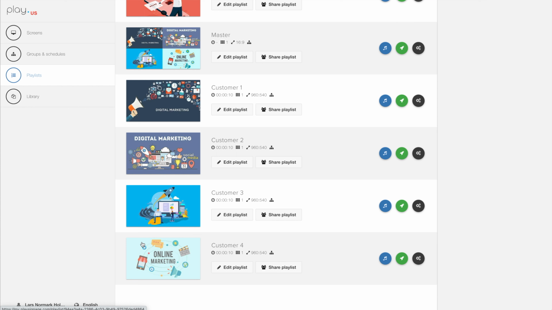And then do the same kind of procedure we did in the first example, where you schedule first the master 1, then the master 2, and so forth. These things kind of depend on how you want to manage your customers. And the most important thing here is, do you want your customers to actually be able to edit and publish their own designs, their content, or is that something that your company is doing?